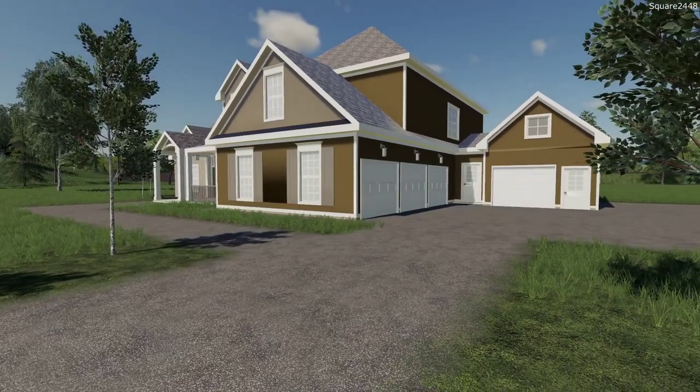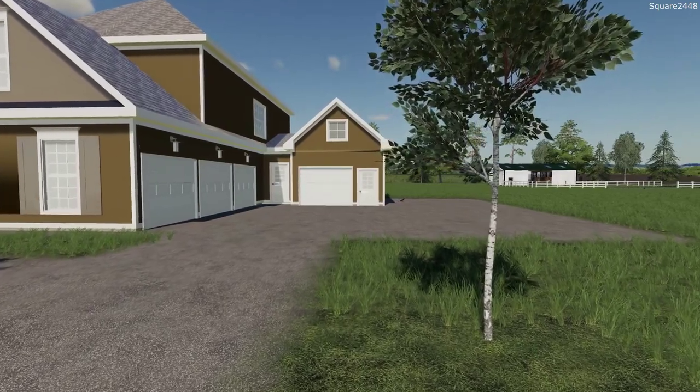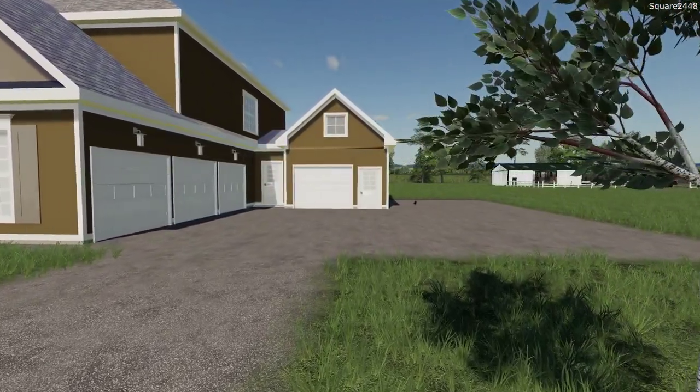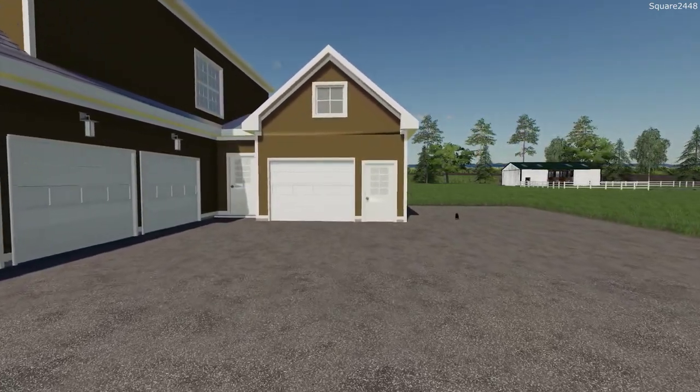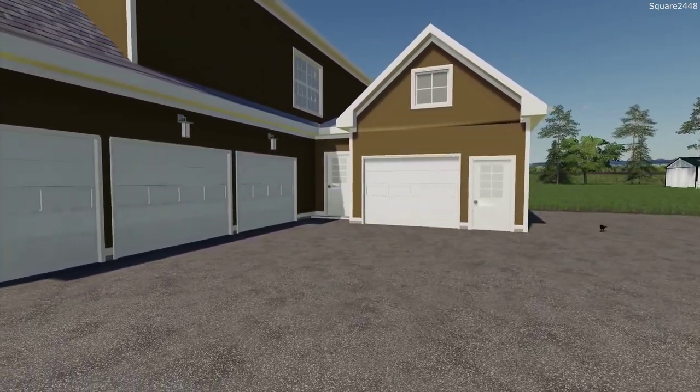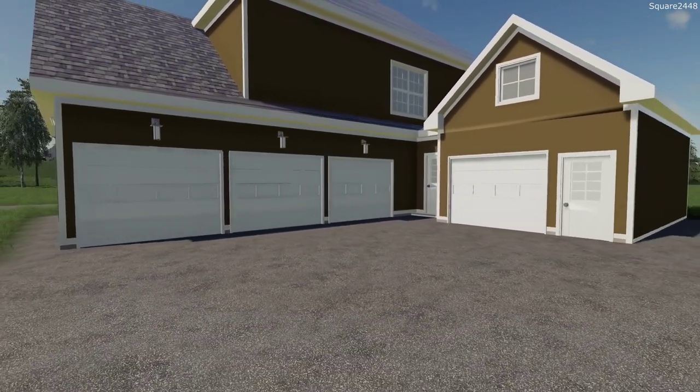Today we will be buying an old Powerstroke. We'll be getting a new mailbox along with a generator, and we'll be buying a few horses along with chickens. This will be a very exciting day as we do different things around our property. We recently moved into this brand new property, and I do recommend you check out those few videos.